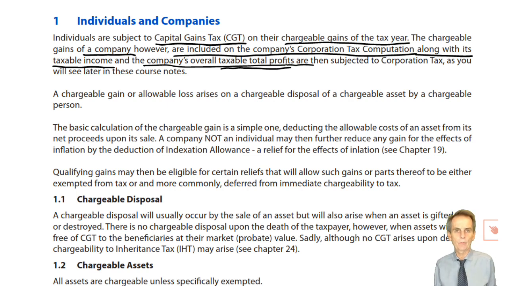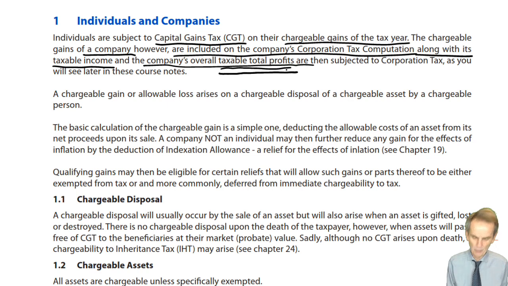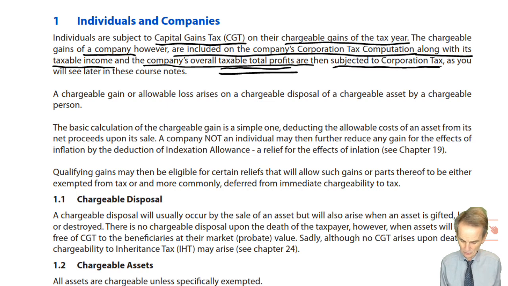Like with the income tax computation, it came in two parts. The income tax computation, we computed firstly the figure of taxable income. Once we got the taxable income, we moved to the second part, that, of course, being the calculation of the income tax liability based upon that figure of taxable income. So it is in corporate tax. We will initially compute taxable total profits, which you now know will include both the taxable income and the taxable gains of the company's so-called accounting period. And all of that will then be subjected to corporation tax. And as I said, we will see that in chapter 16 of our notes.